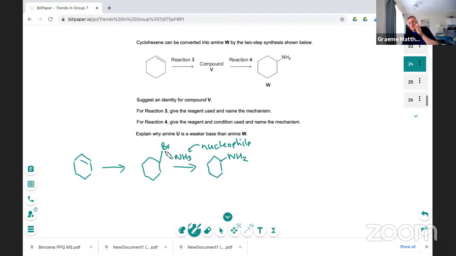So what I'm doing, chemists, is starting at the end product, and I think NH2. The only thing that comes to mind is NH3. Then I go, right, this is the nucleophile. Nucleophile NH3 can attack an alkyl halide, year 12. Could that possibly attack a carbon halogen bond? Yes, it could.